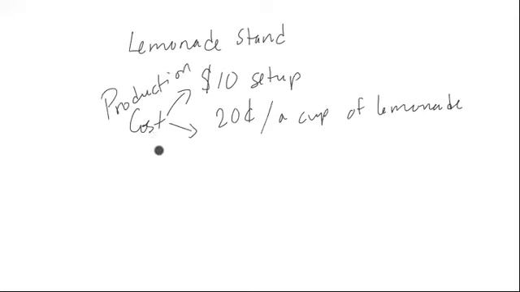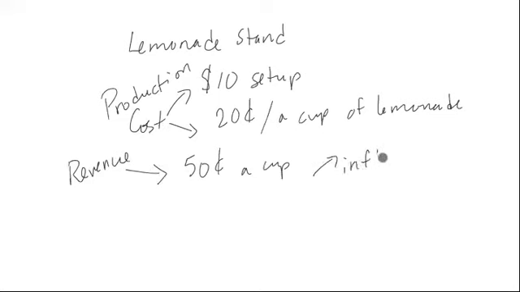Then maybe we sell each cup for 50 cents. I'll call this revenue. Revenue is what comes in, the inflow of money. Of course, we had some outflow too before we got here. Now, if we put the two together, we actually get the profit. The revenue minus the production cost, if we're thinking of total values, would give us the profit, how much we made.